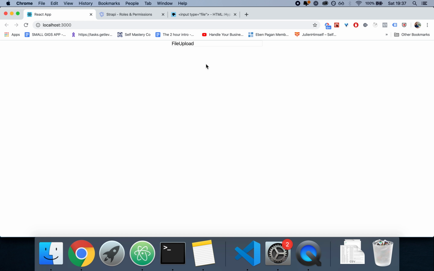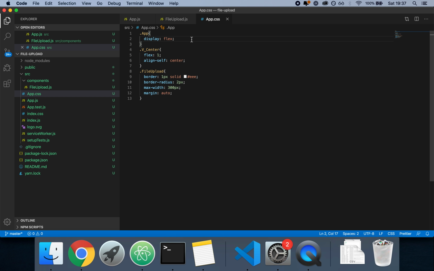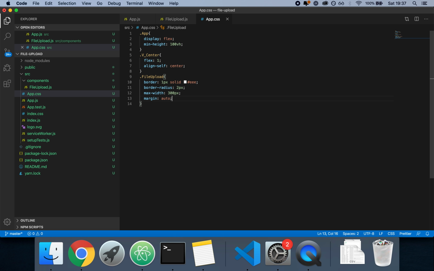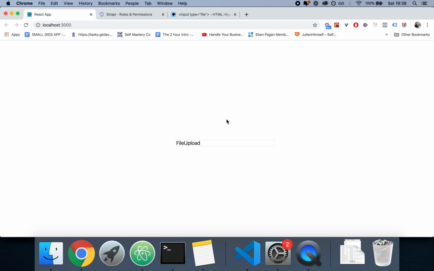This by itself will do nothing because app is still, quote unquote, small, so we want to make it taller, and the way we do that is by setting the min-height to be equal to 100% of viewport height. So that way we can center the file upload in the middle. It's just going to look better when we present it. You really don't need to do that, but you can take a couple of notes on the margin for the file upload. Additionally, I'm going to add a padding of 12 pixels, 24 pixels, again, just to make it look better. So that way we have a little bit of space, it looks nice. And we can get started with the actual input field.